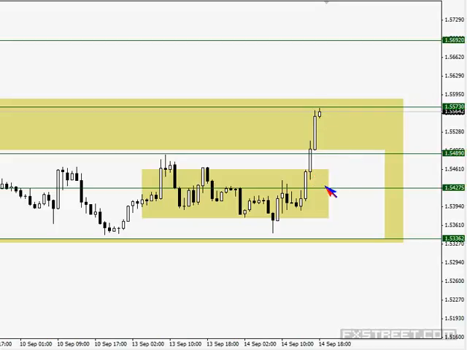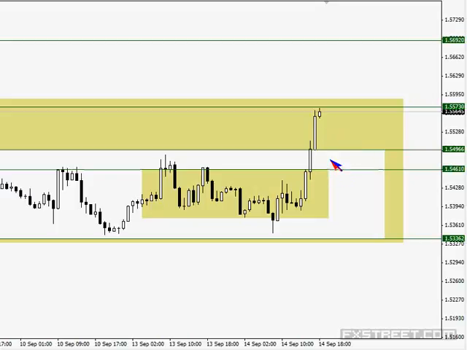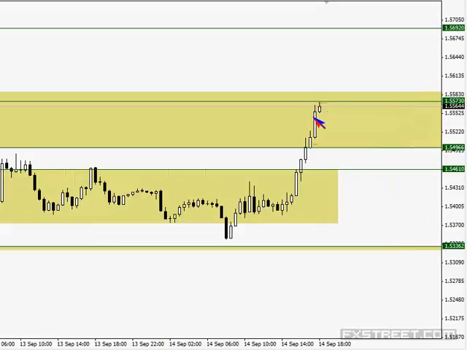We see an area. I'm going to switch these lines on you. We see an area here that got left and didn't get retouched. And we see an area here that got left and didn't get retouched, right? So we have a couple of places to start watching for that counter trend trade. On our 30-minute, what we're going to start watching for is some sort of candle pattern that is giving some clue that the market's going to take profit on this trade, because that's what's really likely. Big moves like that, people want to take their profit and wait to see if there's other buyers on board. That's just the way the market works.